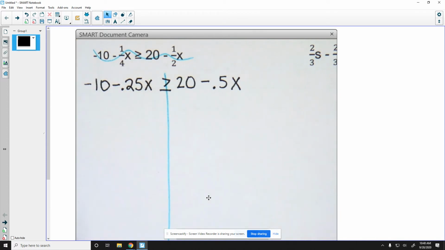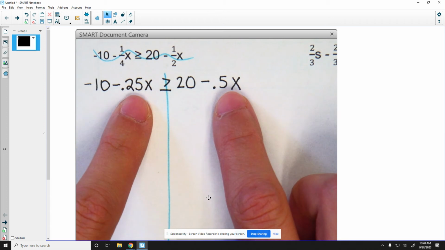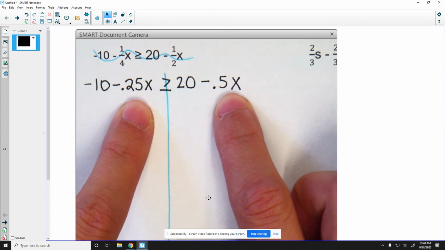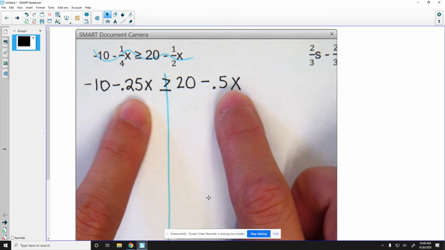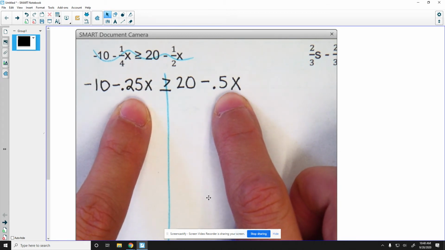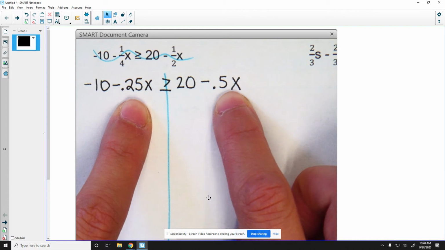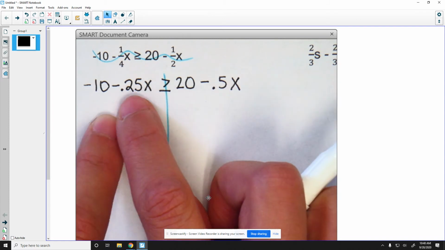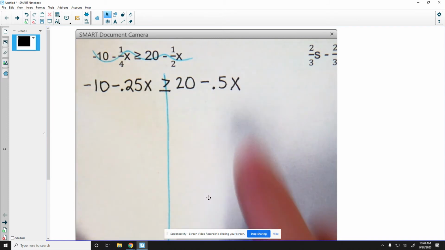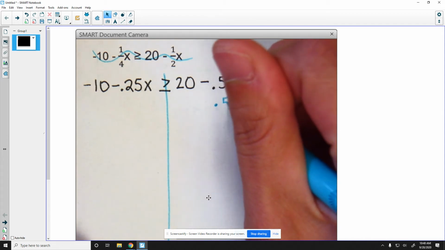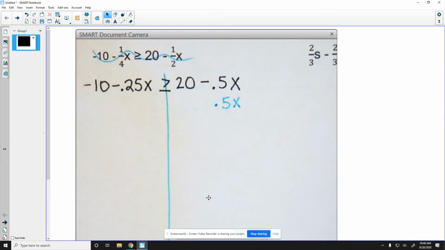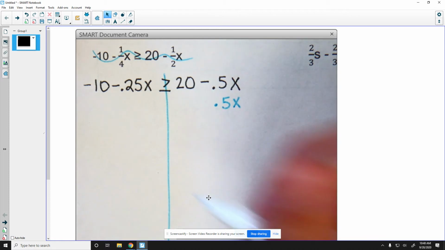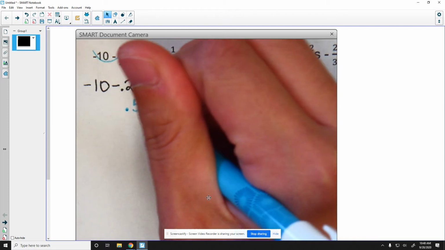All right, so I have x's on both sides. Don't be tricked, because there's decimals and there's negatives. It's like a double whammy. Can someone raise their hand if they think they know which one may be the smaller one, Taylor? You are not tricked. Good, because it's a negative, right? These are negatives, -0.25 and -0.5. The -0.5 is smaller. So I'm going to drop down the -0.5x.